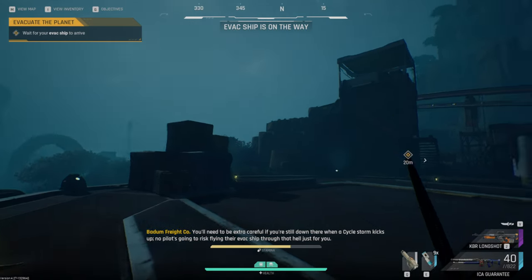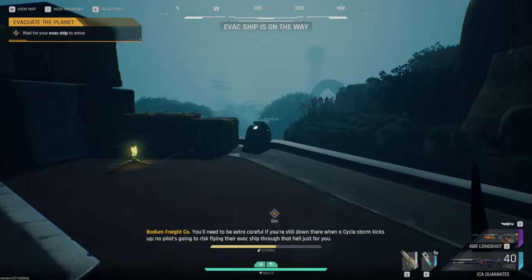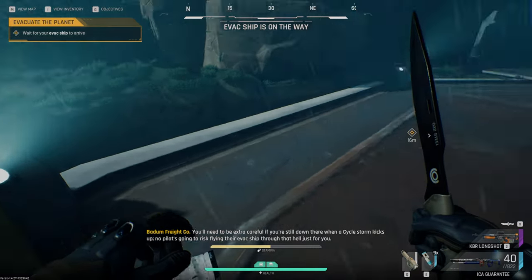You'll need to be extra careful if you're still down there when a storm kicks up. No pilot's gonna risk flying their evac ship through that hell just for you.